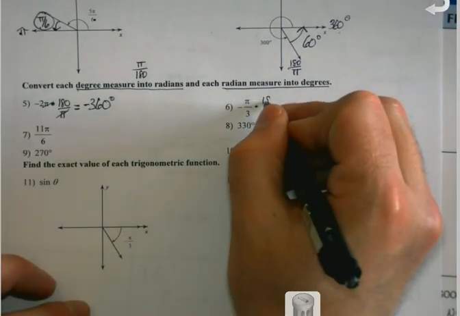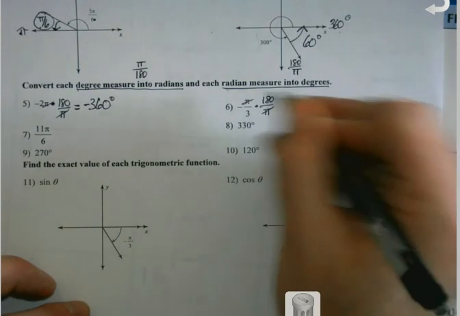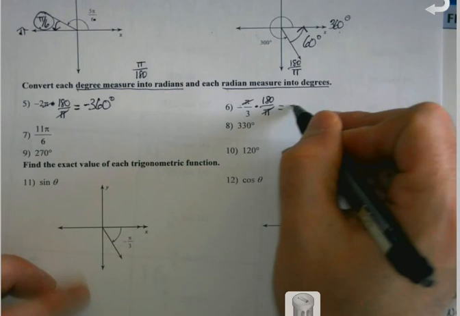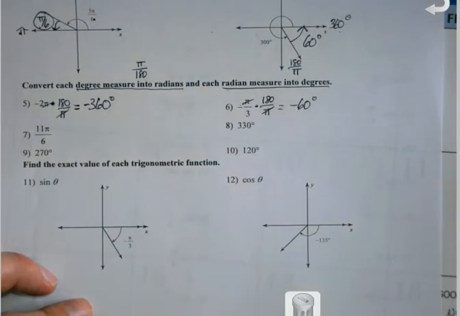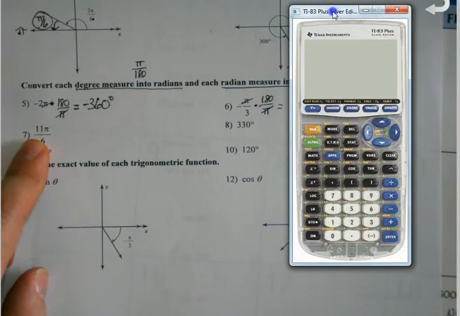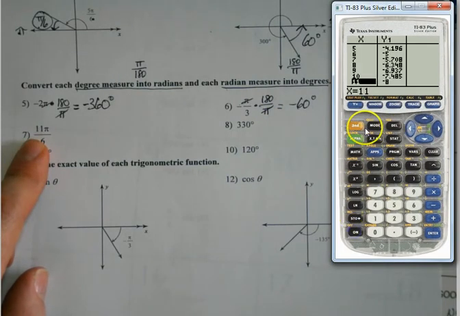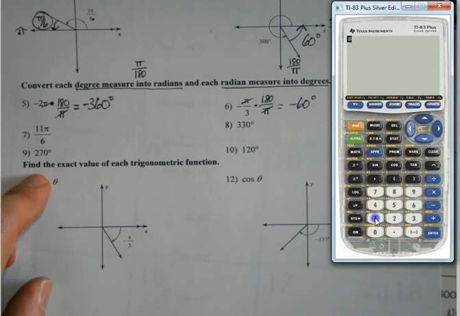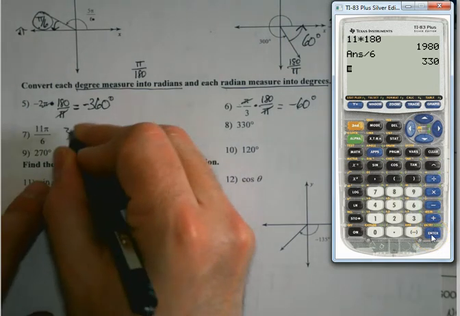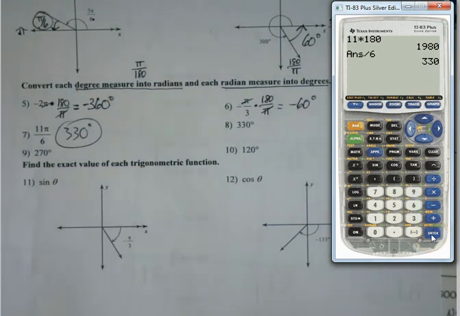And some of you start looking at this and you're like, well, wait a minute. If pi really is just 180, can't I just do 180 divided by 3 and not even worry about showing this? That's true, and I would agree. And some of you might say, if I don't want to go strictly into mental math mode on every one of these, you could just take 11 times 180. You could literally use 180 for your pi and divide by 6, and you'll still get to the same angle measure. Very true.